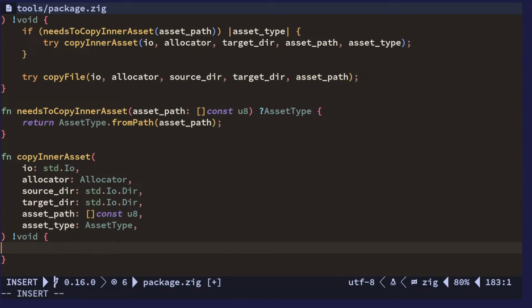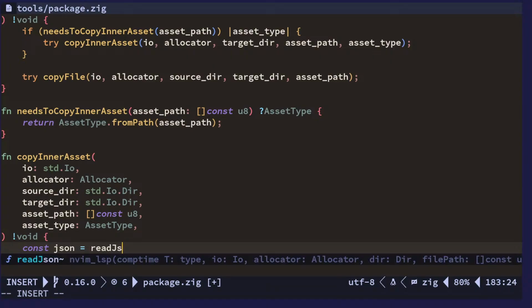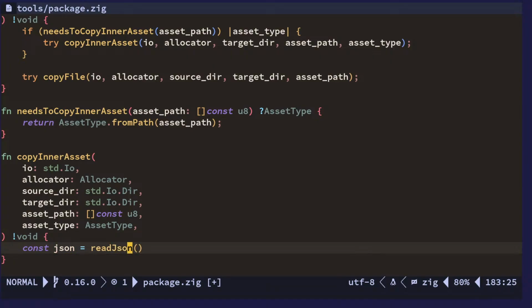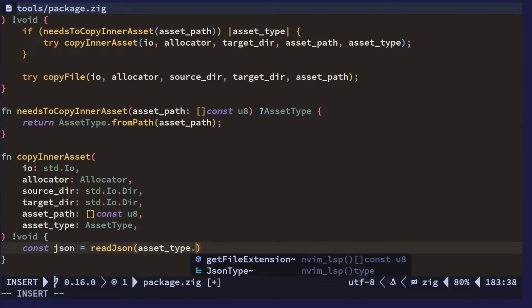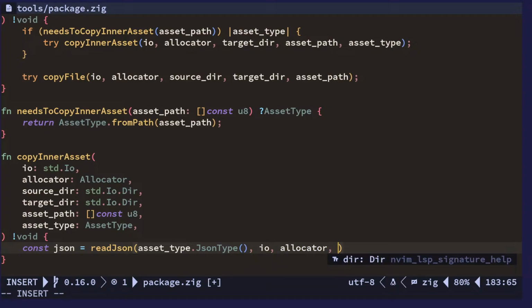Right, we need to read the JSON file, right? So the JSON file that we need is going to be asset type, JSON type. And then the IO, we have the allocator, we have the dir, which doesn't actually matter. We can pass it because it's absolute path.